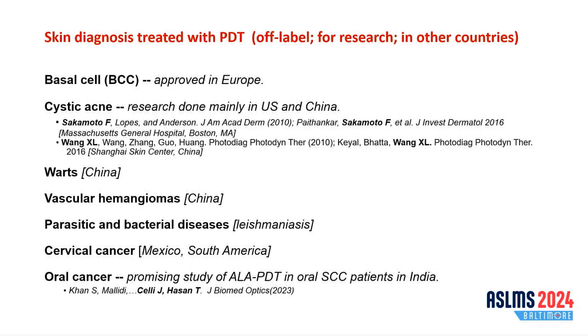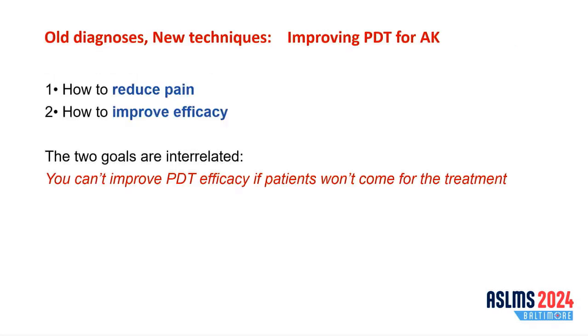There are interesting uses in parasites, bacterial infections, leishmaniasis. And the last two things on this slide, cervical cancer and oral cancer, just illustrate that mucous membranes, even though they're not the skin per se, are a nice extension, and they respond very well to PDT. And I highlight a study by Tayyaba Hasan's group with her brother in India, where they treated oral cancer patients with blue light, and it was really quite promising.